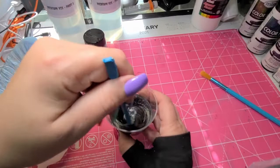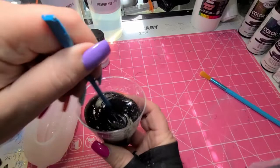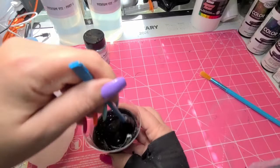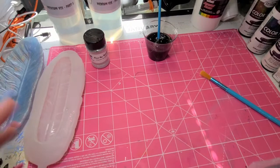So just mix that in really good. And check the bottom. This is why I like working with clear cups, because sometimes when you're mixing, you miss a lot on the bottom. So mix that up super, super good. All right, now I'm gonna set that over here and let it get happy, let the bubbles come out naturally.